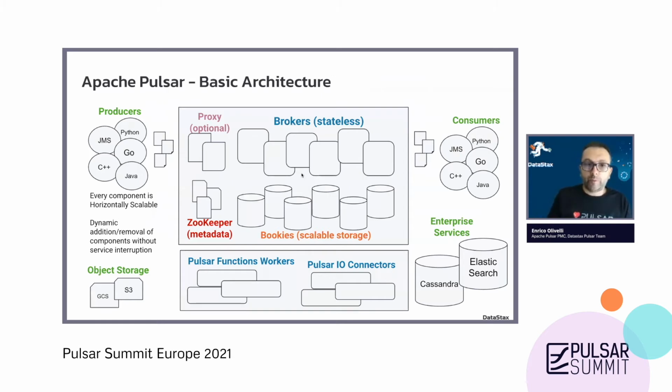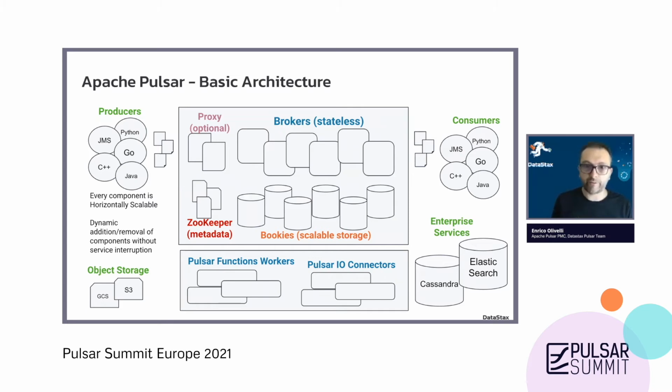When you deploy Pulsar, usually this is the architecture. You have your clients, the producer and consumer applications, and you have the Pulsar cluster that's like a black box, but it contains the brokers, that is the processing, dispatching code. You have the bookies with Apache BookKeeper. This is the scalable storage. You can scale the brokers and you can scale the bookies totally independently, and you can assign machines to tenants.